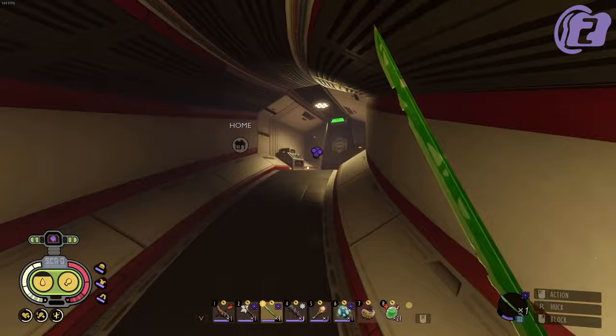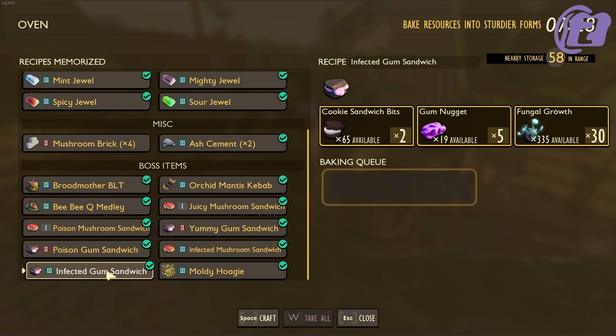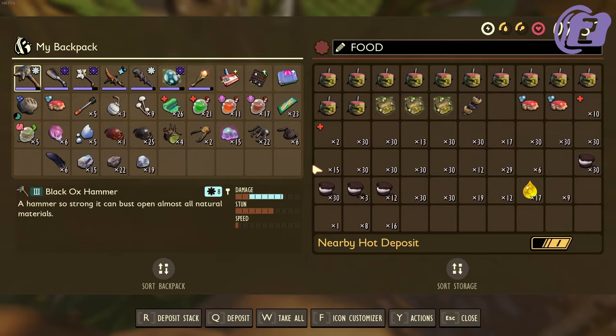Jeez, how long does it take to get out of here? Good Lord, more loot. All right, I'll see you guys in a sec. All right, there it is right there. Infected gum sandwich takes 2 cookie bits, 5 gum nuggets, and 30 fungal growth. That's a lot of fungal growth. All right, well, I guess I'll only make one of those then.